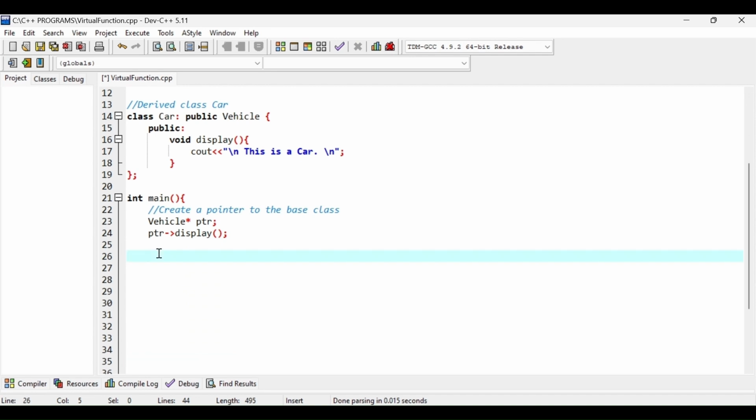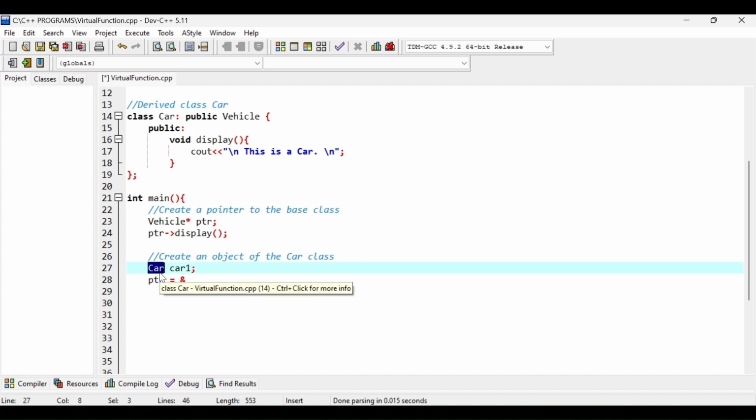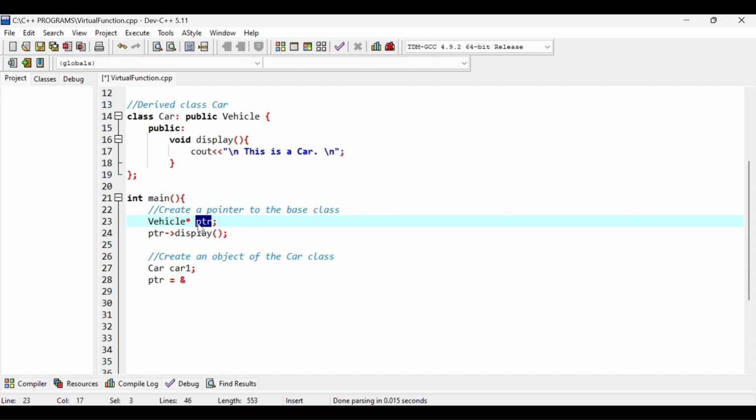In the next step, I am going to create an object of the car class. The class name is car, and let's say the object name is car1. Then I will assign the address of this object to the pointer to the base type. Since car is a derived class, the pointer to base type is compatible with the derived class object.